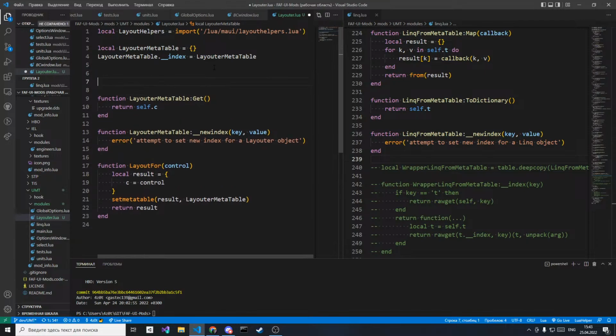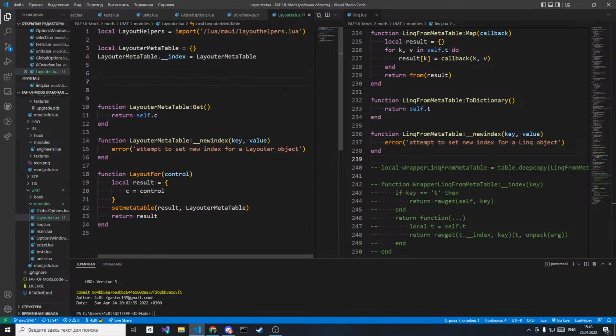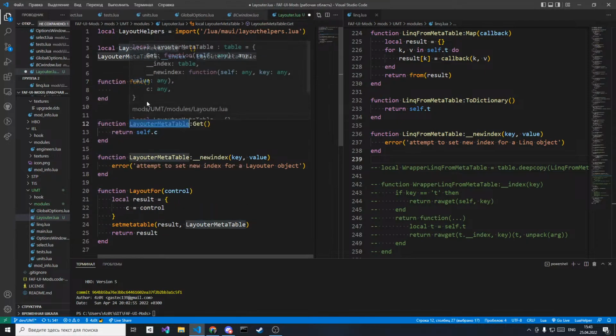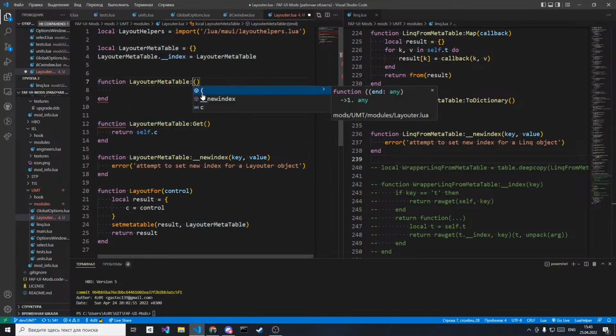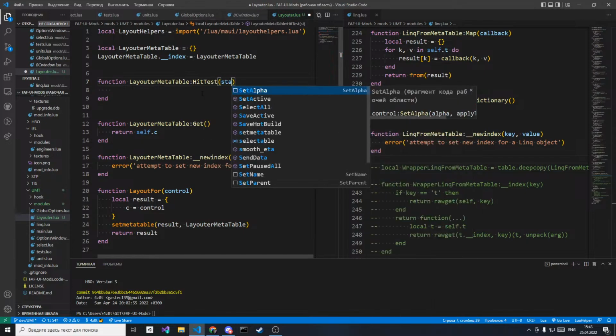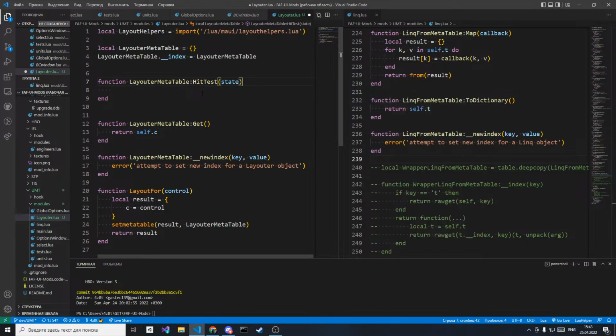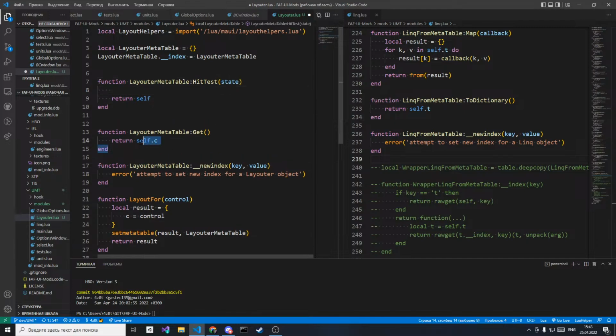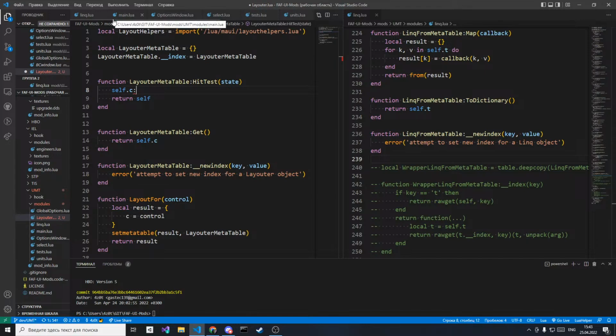So this is our basic stuff, and the first thing I want to add is a hit test. So here's going to be the state, and of course return self afterwards, but for the control we're going to apply enable hit test, or as I remember it is just hit test.